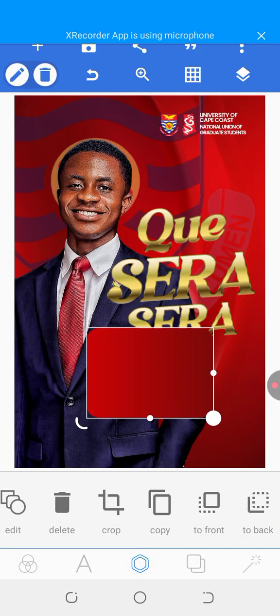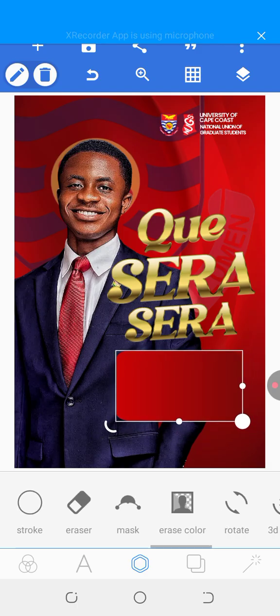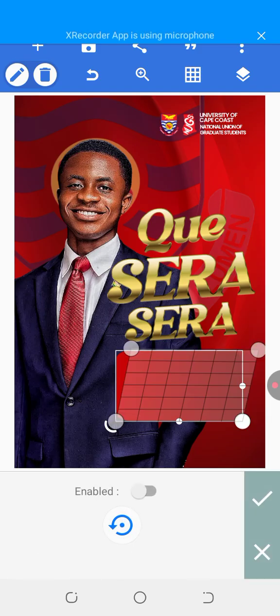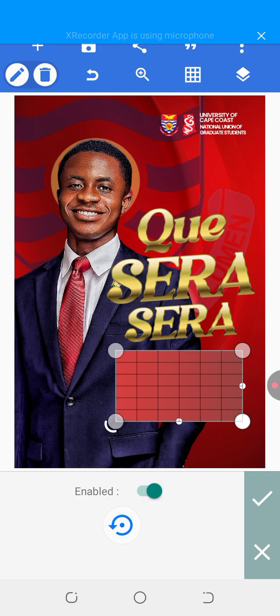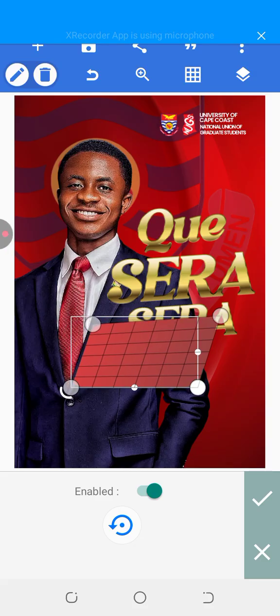We'll try and reduce it a bit like that. But then we'll shift this. You go to perspective. Go to perspective here. And then what you are going to do is enable perspective. So excuse me, let me come here. We're going to enable perspective, and what we do is you use here and here and here and here to just make it as if the box has been italicized. So tilt everything slightly to the right like that.